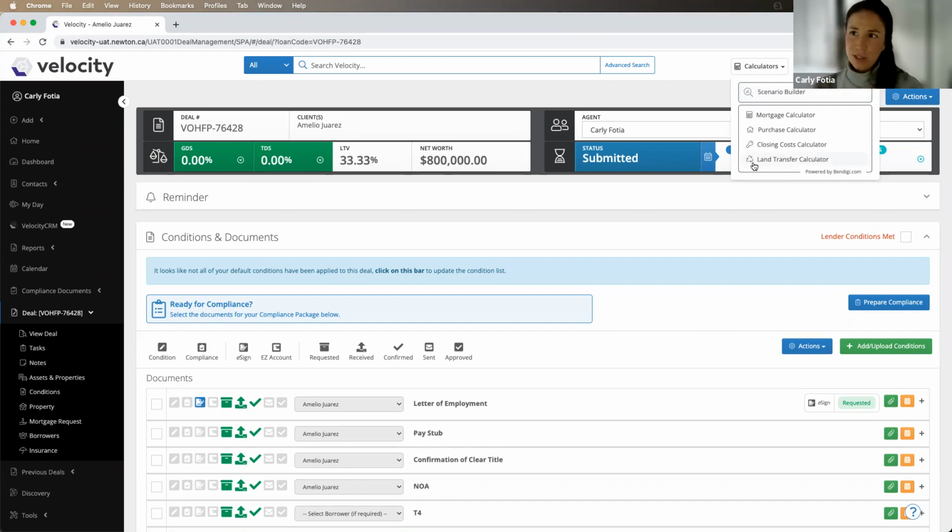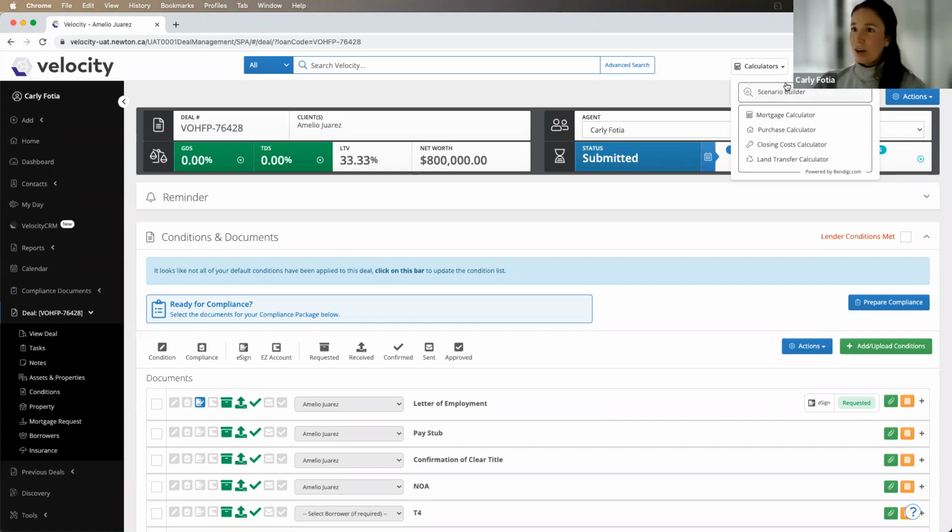Sarah just spoke about the calculators from Bendeji. So that's going to be these 4 calculators at the bottom. So the last 4 are here. Again, you should already have access to all of these calculators through MA, but we've kind of gone ahead and just included them within Velocity as well. So they're super easy to access, as well as created a way to actually share those scenarios super easily with your clients as well. But we'll get to that in a minute, because for me, the real star of the show here is the scenario builder.